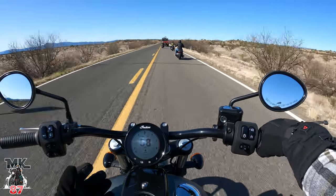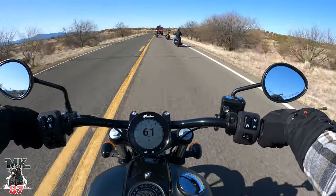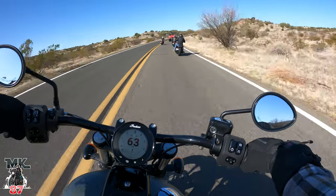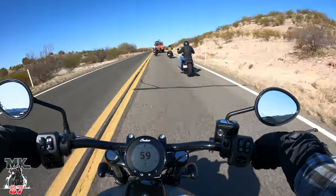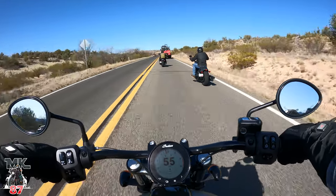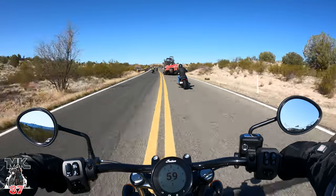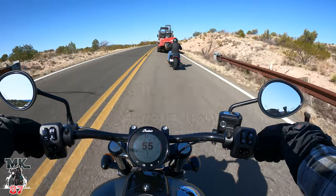You have 3 riding modes, which is a plus. You have cruise control. You have an LED headlamp in the front, which, by the way, looks amazing and lights up quite good. LED turn signals, rear turn signals in the back, and brake LEDs in the back as well. So all LEDs all around. And you got the 116 engine on here. And all that for $16,000. When you think about the competition, they're not giving you that. You're not getting this at all.